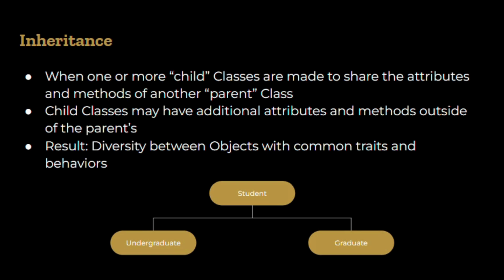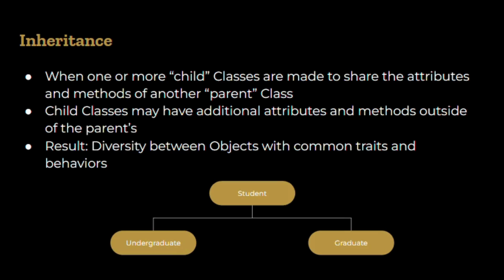This lets you establish entire hierarchies of classes, with higher-level classes acting as overarching parents and categories of lower-level classes. Some programming languages like Python allow child classes to inherit from multiple parents, while others like Java don't. This is a design choice. Having more parents means you have more data to manage.